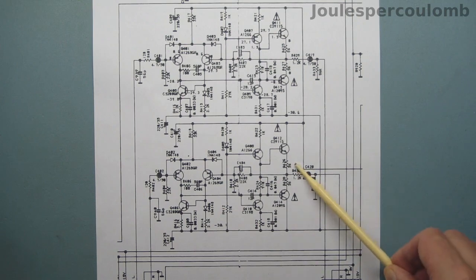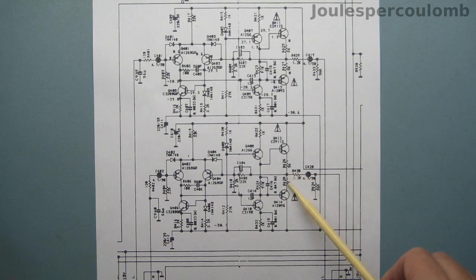Down here, I measured only 38 millivolts across this resistor, and no voltage at all across here, but because these resistors are also discoloured from heat, it's clear something has gone wrong in the circuit for this channel too.